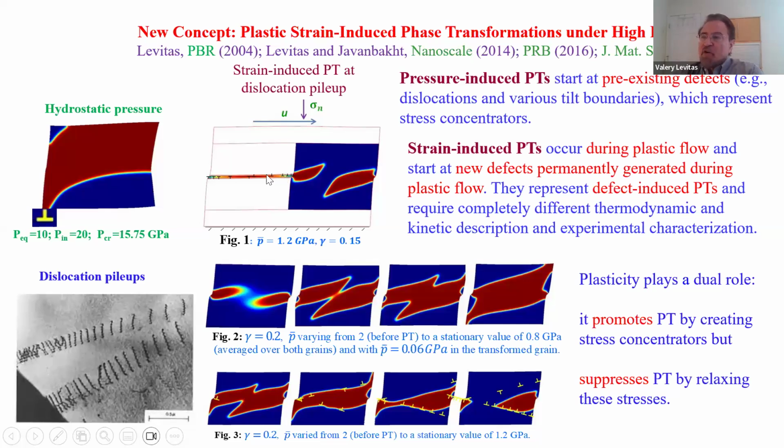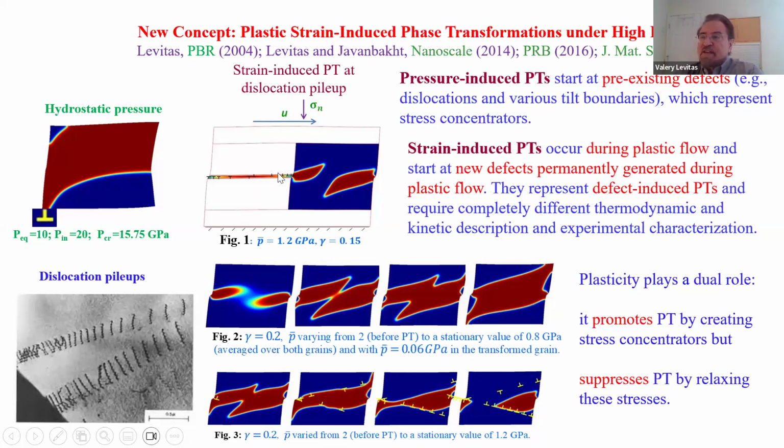at grain boundary and pile up against grain boundary, and then produce a strong stress concentrator for all components of stress tensor, which is proportional to number of dislocations. It can be 10, it can be even more. So we have huge non-hydrostatic stresses here, which satisfy our phase transformation criterion derived atomistically. So you see nucleation starts, and with further shearing, there is growth, coalescence up to steady state. And this happens at pressure averaged over the sample of 1.2 GPa.